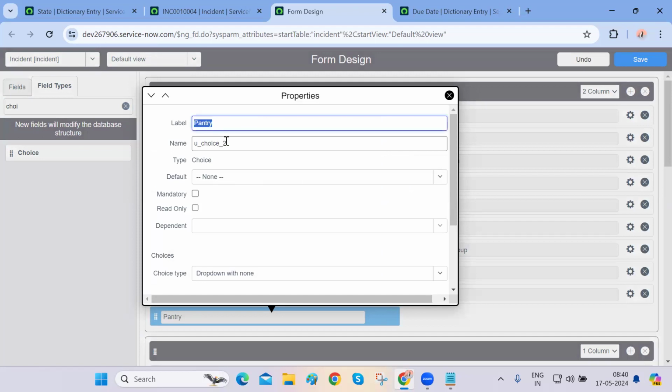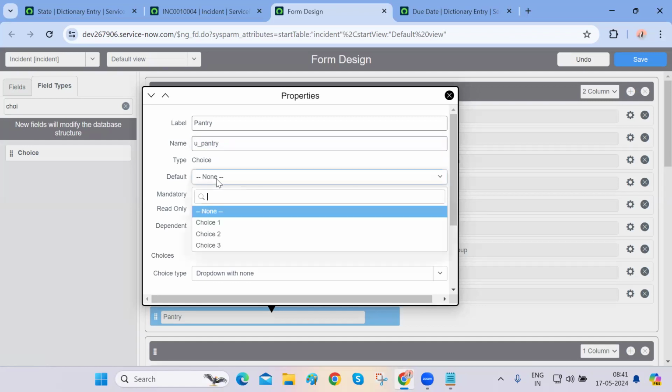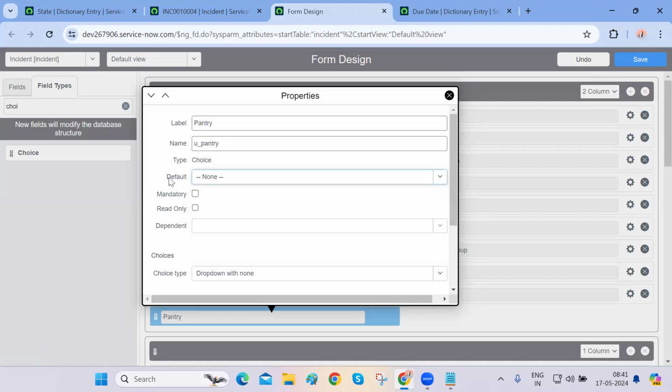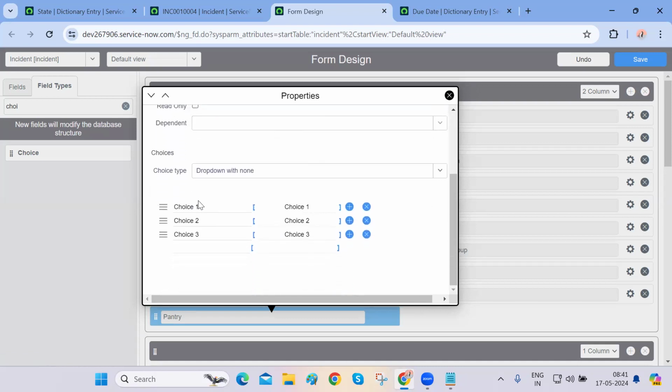And something that you can do is try to give it the name u_pantry, and the default is none, and we can actually give it the choices. What are these choices? You can select the choices right here. Let's say tea, the value is tea. Coffee, something like this.